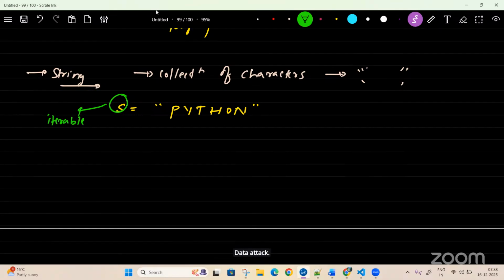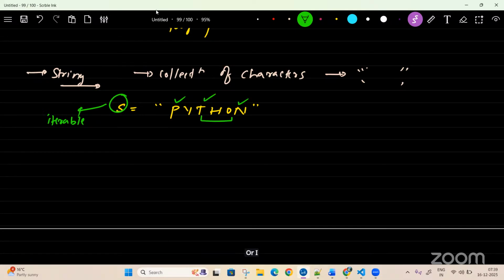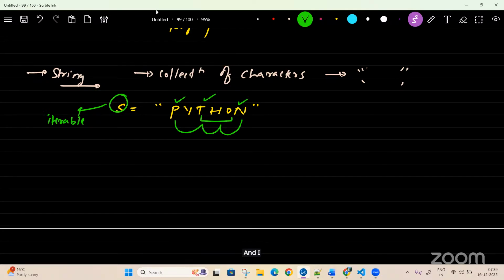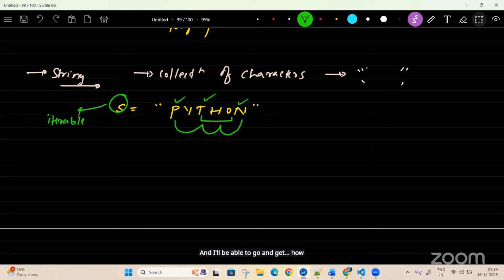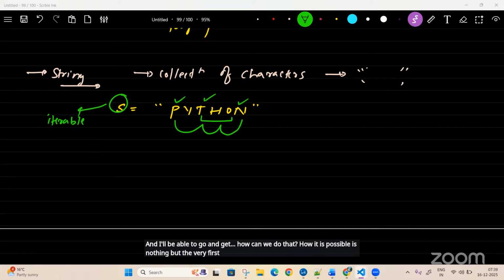Iterable means I can access one character P, one character N, one character T, or these three characters, or these characters like this. You can loop through these words or each individual character and get it. How is that possible? The very first thing is indexes.